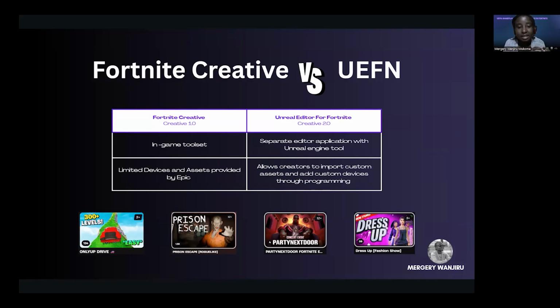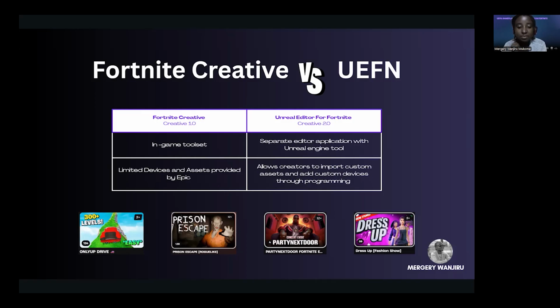It's like an in-game phone tool that allows you to place things here and there and create your own experience. While UEFN is more of a separate engine. Like I've said, imagine Unreal Engine, but now for Fortnite. Unlike Fortnite Creative, UEFN allows you to bring in your own custom assets and also add functionality using code.